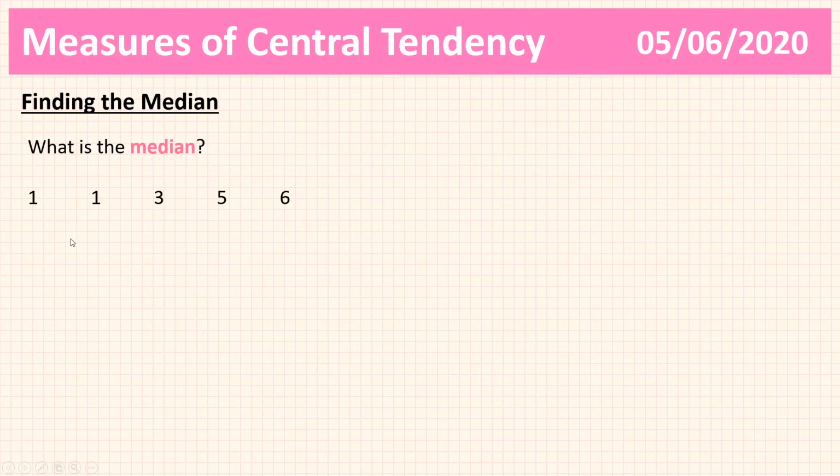The key thing to notice is that the data points are in order. So finding the median, we need to make sure first that we put the data points in order. The data is already in order, so we are okay. Then we can start looking for the middle. What we can do to look for the middle in this data set, because it's a very small data set, is start cancelling from both ends to see if we can find a central value, a middle value. If I cross off the 2 things on the end, they cancel out. That leaves the one in the middle, so my median must be 3. It's the one in the middle.